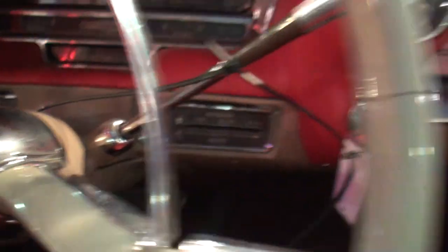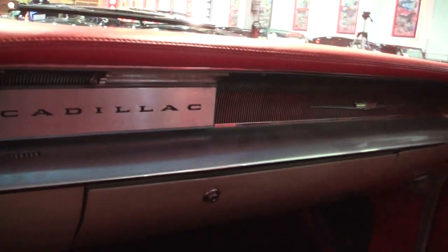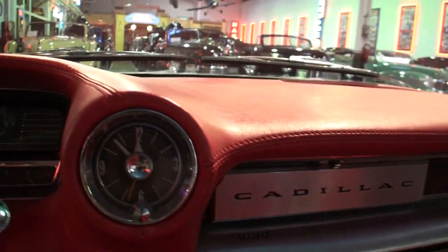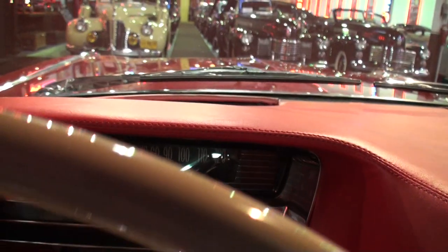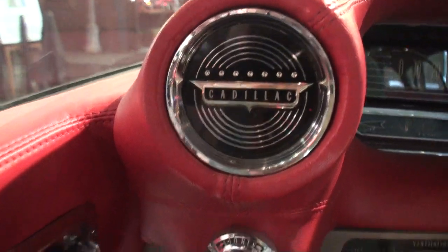All 1959. Now, the dashboard here is different than most Cadillacs of the day in that it's all hand-stitched leather — fully leather covered. Oh yeah, look at that. Which was unusual, to say the least. Not even the Eldorados of the day came with a leather dash. Check that out.